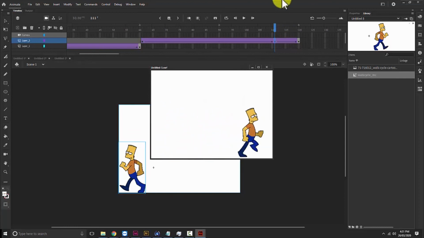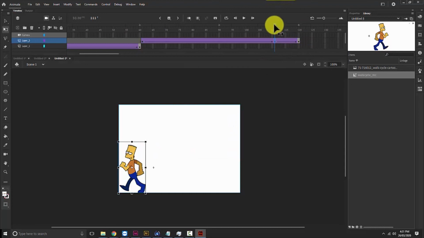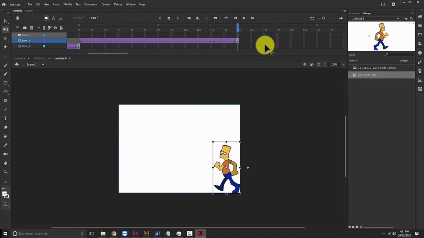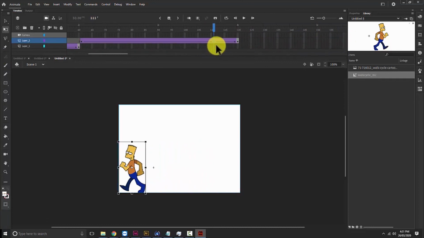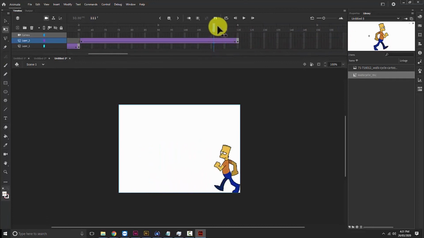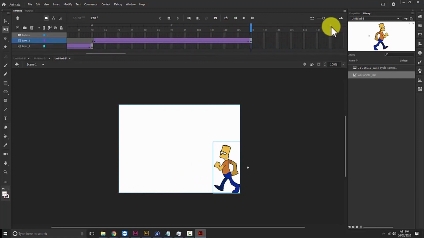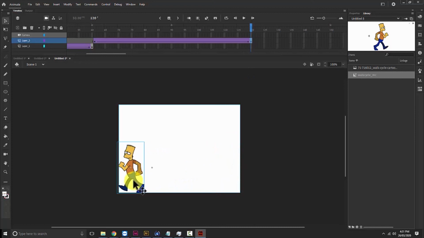See, that is the wrong drawback. See, it's coming here, it's going back. This is the wrong keyframe which we made. At the starting it's here, at the end it's here. I just clicked here and moved this object to this side, so again on this frame it was here, so it was skipping back. So make sure that you go to the last frame, and in the last frame you just move it ahead on the side. Now let's test the movie and see.